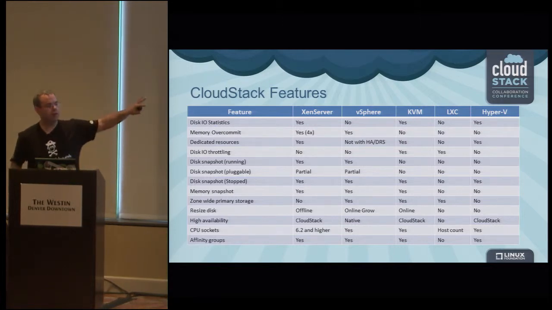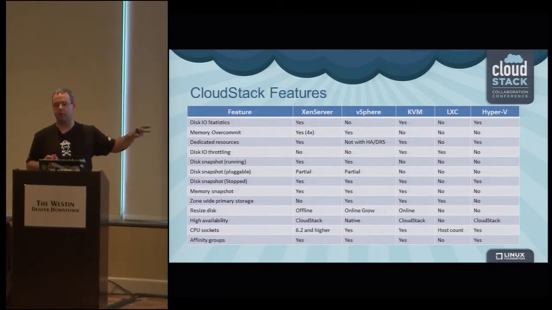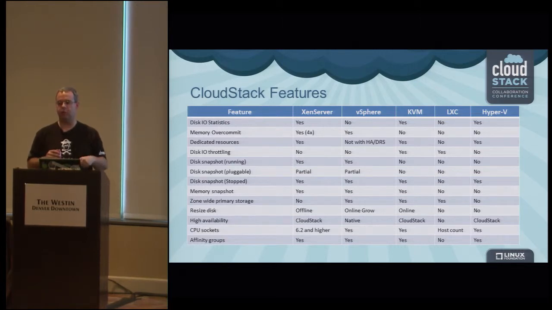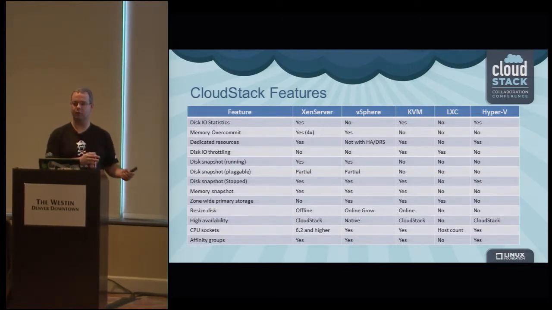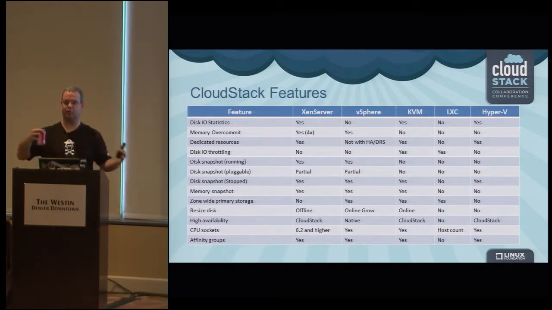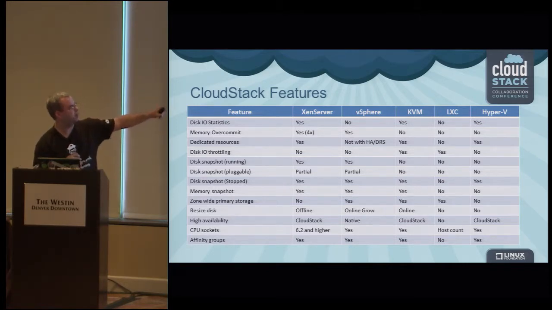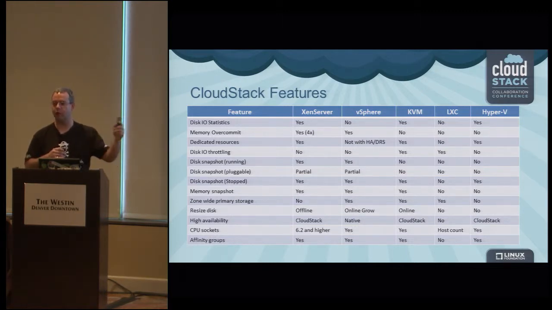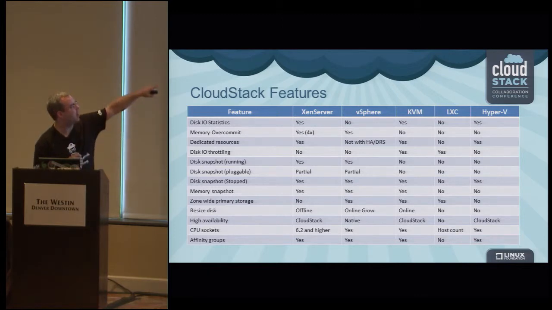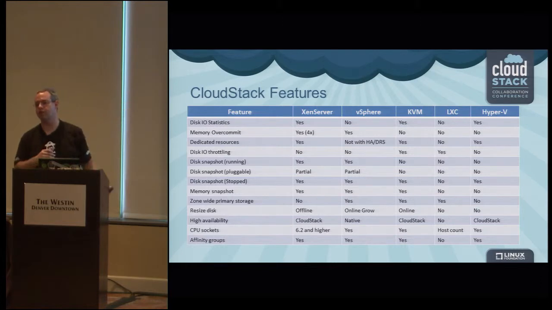Now, one of the more interesting things from just a code contribution perspective is that some of these features have been developed around a specific need, and they work perfectly well within that specific need. But if you wanted to extend that functionality, that's an opportunity to contribute as well. Just because I don't have, for example, memory snapshotting in Hyper-V doesn't mean that it shouldn't work. If I've got a Hyper-V environment, why not make it work? Or just because I've got a memory overcommit limit capability within XenServer, I also want to have it in KVM, why can't I make that work?